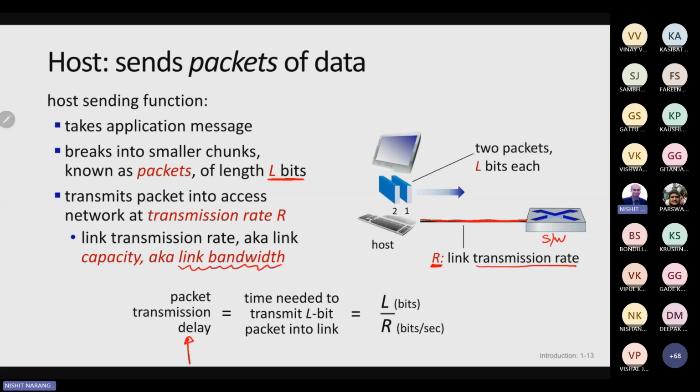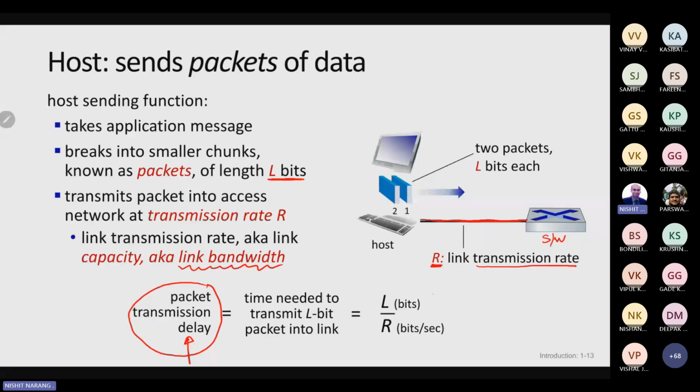Now I may have a large volume of data in bits. Not all of it can be pushed together into that pipe, because that pipe has only some thickness. It's like having 10 gallons of water and a pipe which can only carry 1 gallon of water every second. It will take me some time to push 10 gallons of water through that pipe. That is what we call the transmission delay, the amount of time it takes me to put those L bits of data onto the communication link.